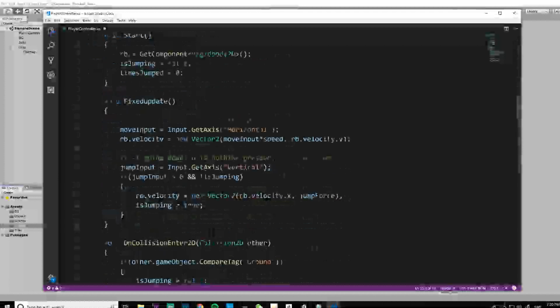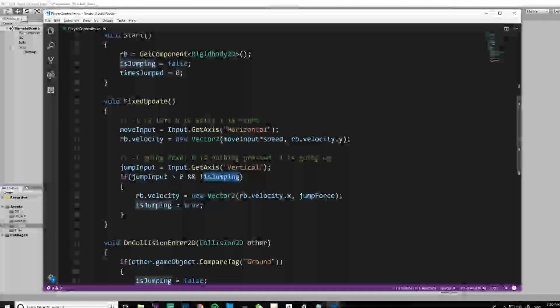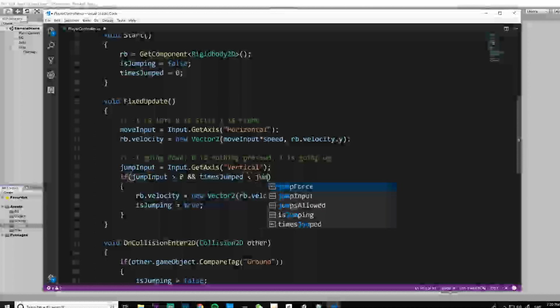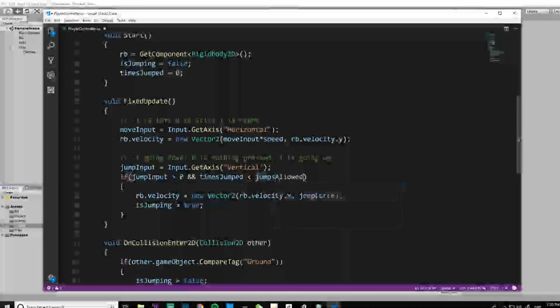So we go down here, and instead of having this Boolean variable, which is only keeping track of whether we're jumping or not, we're going to check if the number of times we've jumped is less than jumps allowed. As long as we have not jumped more times than is allowed without touching the ground, then we can jump.